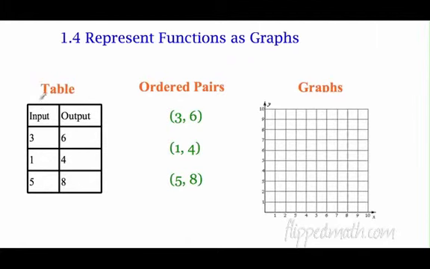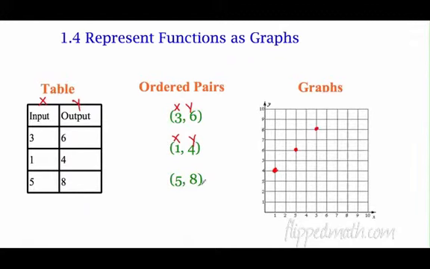In a table, we have our inputs, those are our x's, and we have our outputs, which we also know as y. When we have an ordered pair, like the point (3, 6), that's my x and my y. If I was going to plot that, remember this is my x-axis, my horizontal axis. I go over 3 on my horizontal, and up 6 on my vertical, my y-axis, and I put a dot right there. Same thing for the next point, (1, 4): go over 1, up 4. Over 5, up 8, just like that.